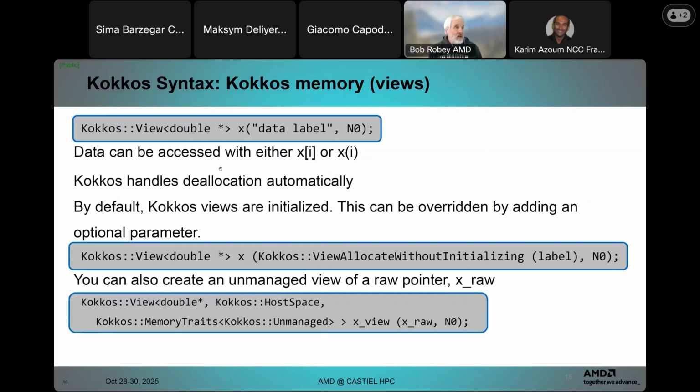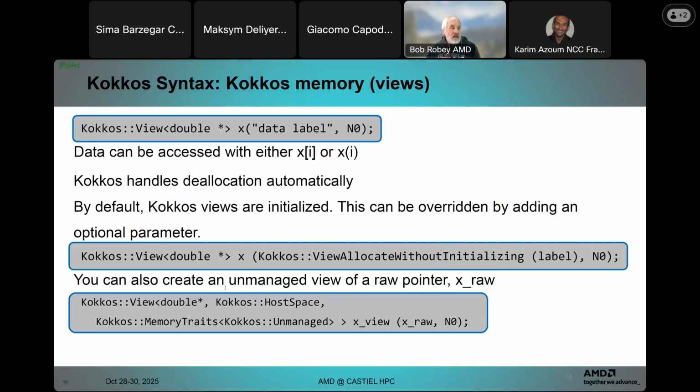Data in 1D can be accessed with either the square braces or the parentheses, and Kokkos will handle the deallocation automatically. By default, the views are initialized, and so you may want to include this view allocate without initializing to avoid that initialization.